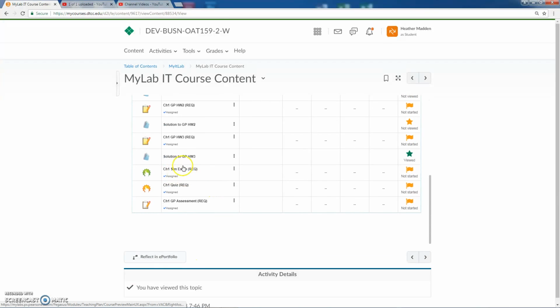Okay? The simulation exam is just like the simulation training, except you only get one attempt. And when you start, you can save. I believe you can save it. But make sure that you understand that you don't have any learning activities there. The quiz, you only have one attempt. The graded project assessment is like the graded project homeworks, except it's worth more because it's like your exam.